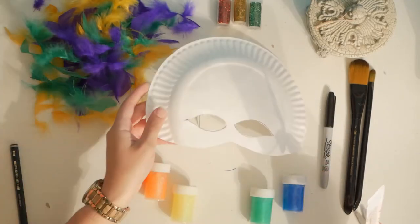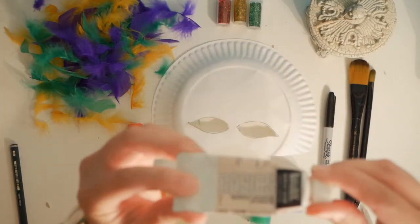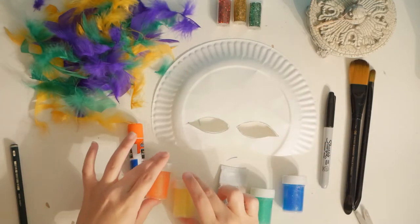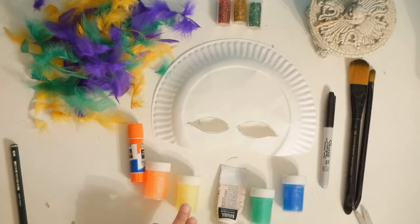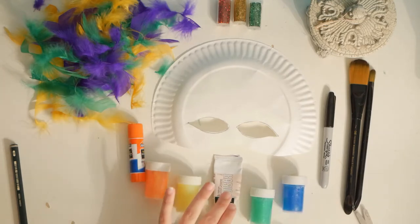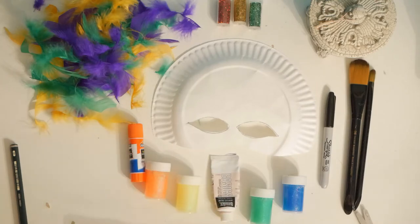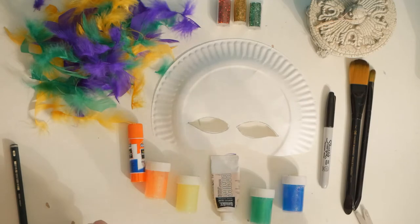I decided to go with a nice light pink of acrylic paint. And I also have orange, yellow, green, and blue, so it can add some more color and definition. And so you can choose whatever color you want to choose. You can be creative and choose as many colors as you want, or you can go with a simple color and paint it one color. It is however you want to do it.